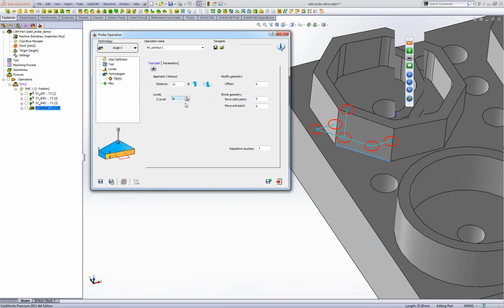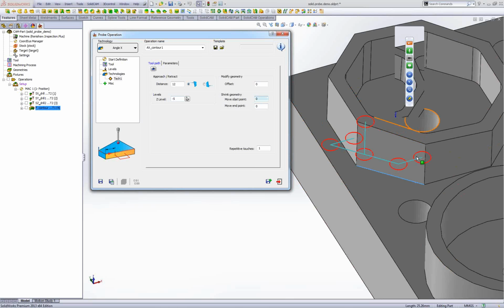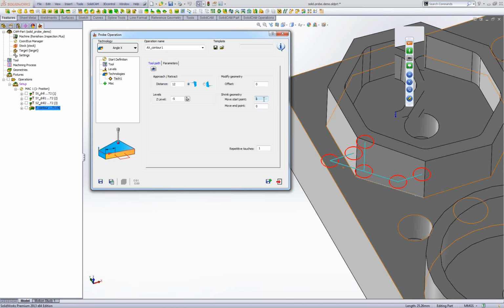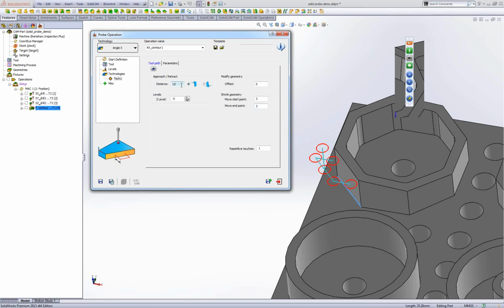The level minus 5, 6 is enough, and I can shrink the geometry, the trim at the end and the start, because I don't want to touch the point on the edge. So I have the measurement cycle, the toolpath for this defined.